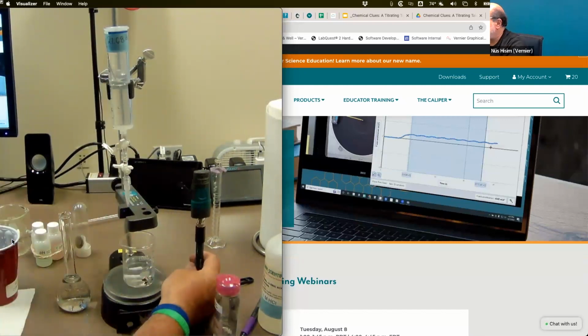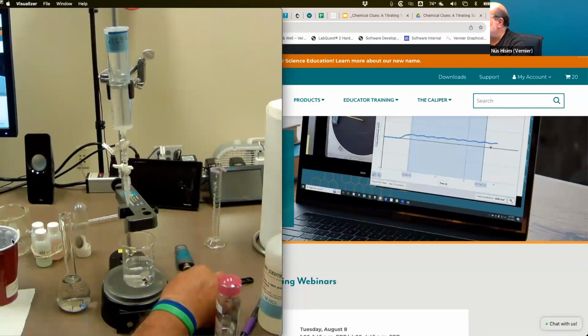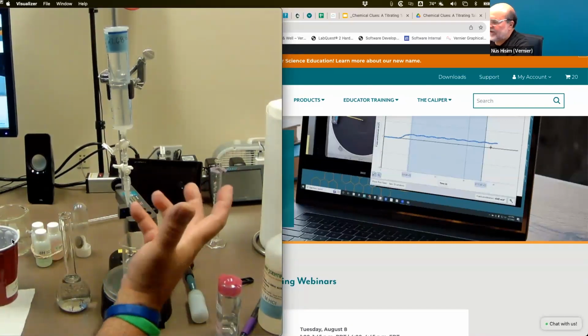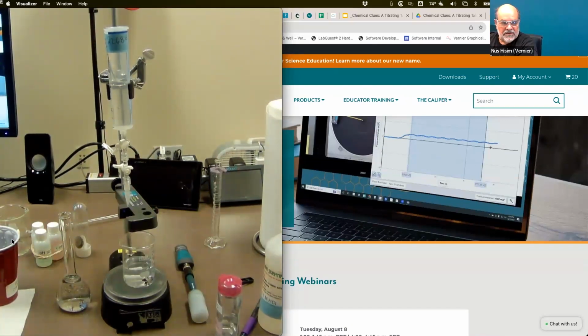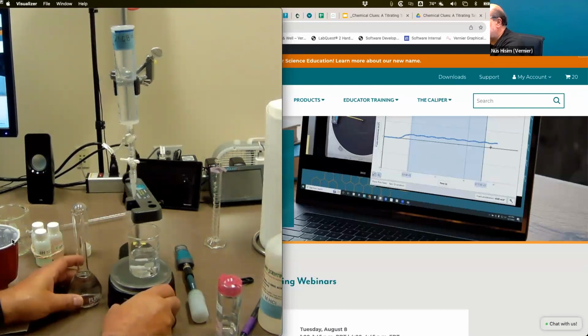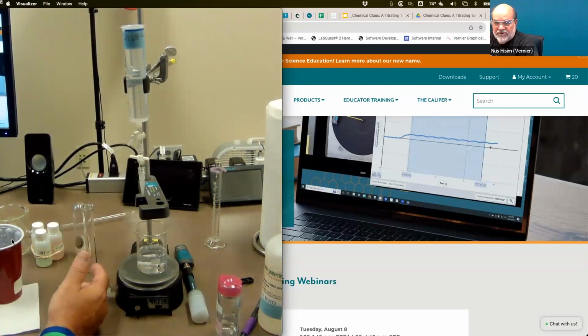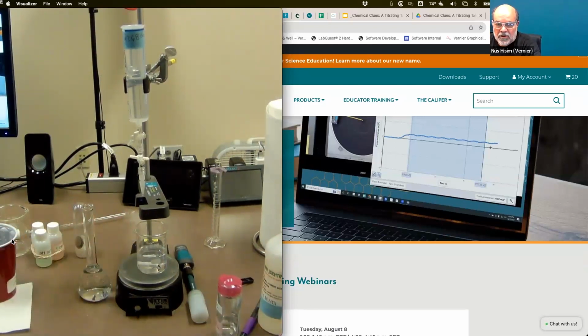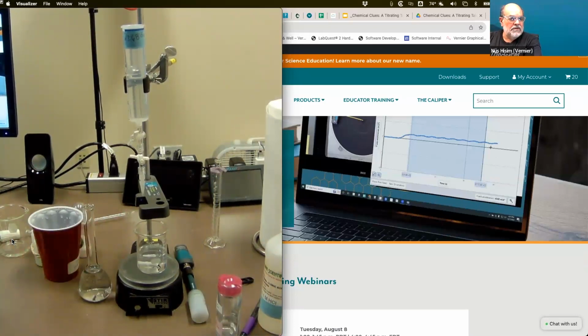Drop counter, zero maintenance. Try not to get liquid on it, but other than that, there's not a whole lot of maintenance. Any other thoughts of issues that you guys can see? Disposal. This is sodium hydroxide and HCl, low concentrations, down the drain with a lot of water. That's what Flynn says to do. Okay. Any other thoughts?